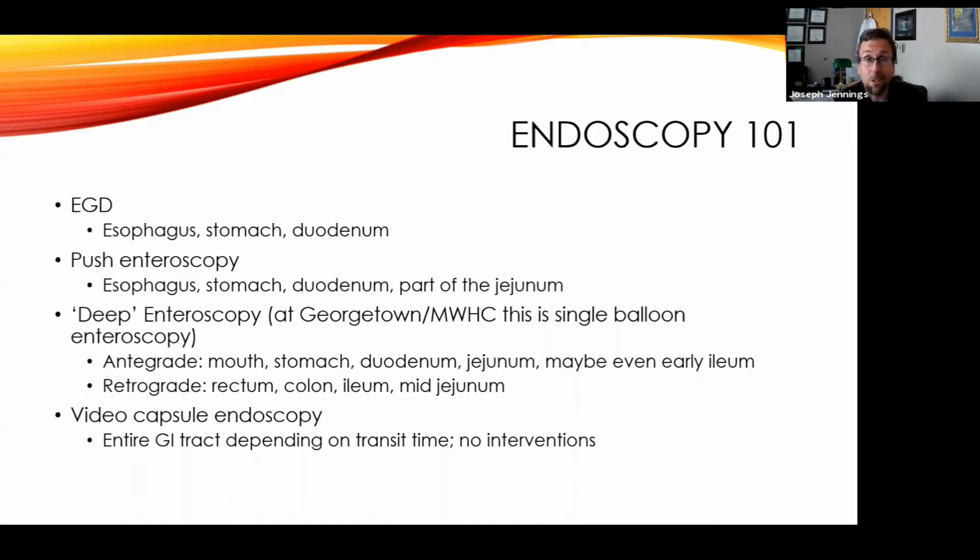For antegrade device-assisted, where you put the scope in through the mouth, in some patients with the right anatomy and the right endoscopist, you can get into their colon from above. It takes a very long time. This is not like the 20-minute upper endoscopy or the 20-minute colonoscopy. These are hour-long procedures. We typically get less far retrograde when we have to go in from below, because of the anatomic and embryological nature of the colon. Some of that is retroperitoneal, some of that is abdominal, so there's a lot less flexibility in what we can pull over the scope. But theoretically, one could get from the colon to the pylorus with a device-assisted scope.